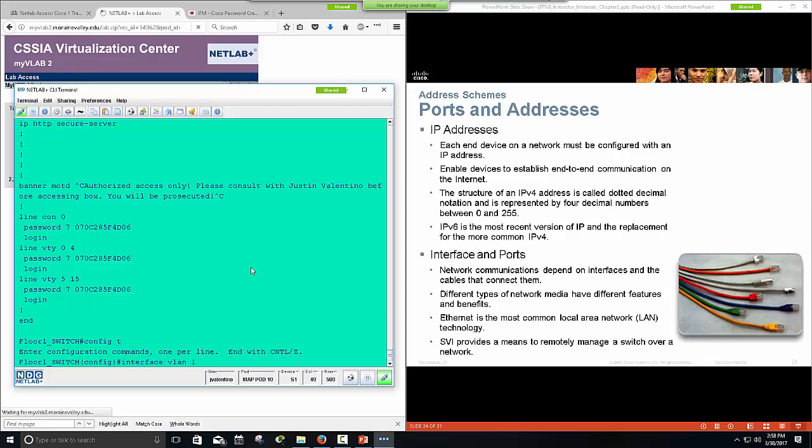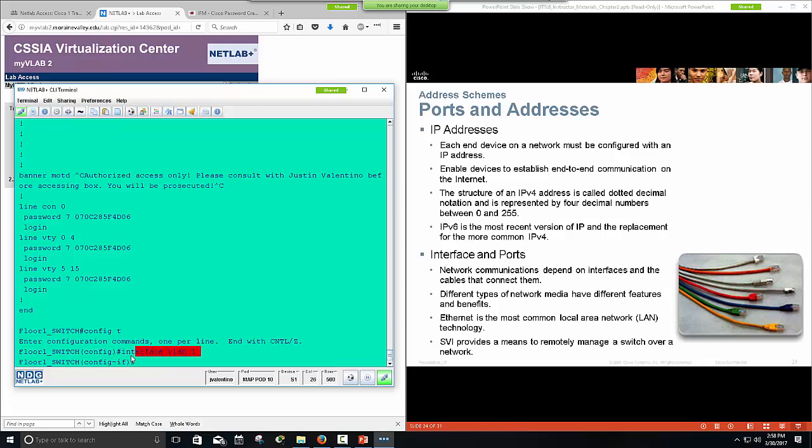So if we configure an IP address on the virtual interface known as VLAN 1, every single port on our switch can be utilized to send management traffic to the VLAN 1 management interface. Just think of it, motherboard, virtual port called VLAN 1. Every physical port can reach virtual port of VLAN 1. That's how a switch works by default. In Cisco 2, as mentioned, we have a full 2 chapters just on VLANs. So we'll get there. So interface VLAN space 1, enter. And now we are configuring a virtual interface known as VLAN 1.